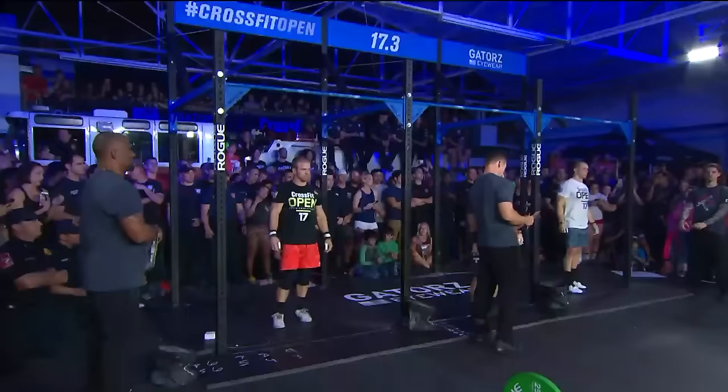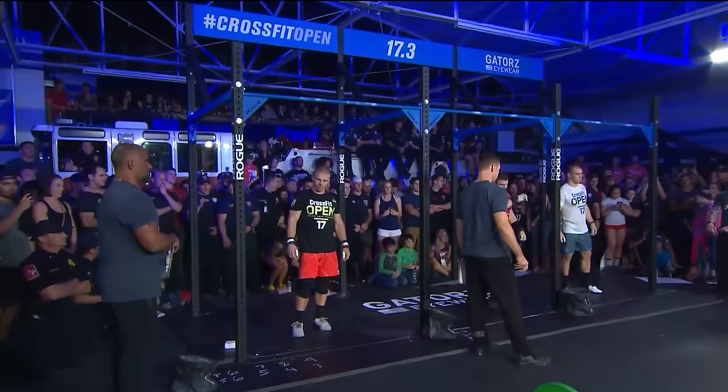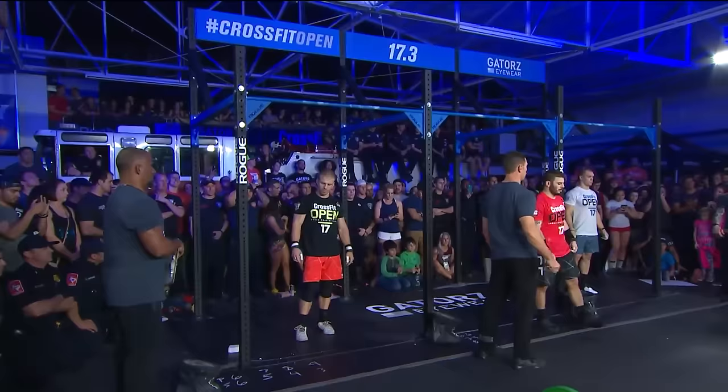With Cole Sager, he's kind of sitting on the, I don't want to say the outside in this particular event. This is not his event to win, really. I mean, if he does his comeback thing, maybe it will be. Maybe he's going to put on a show for everyone. But it's going to be interesting to see how he can hang with these other two guys, who are very, very consistent and efficient with that snatch. They're just strong.